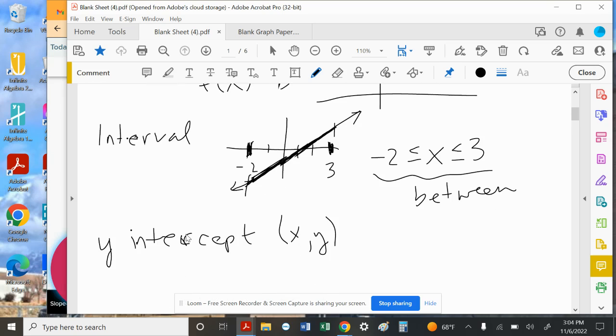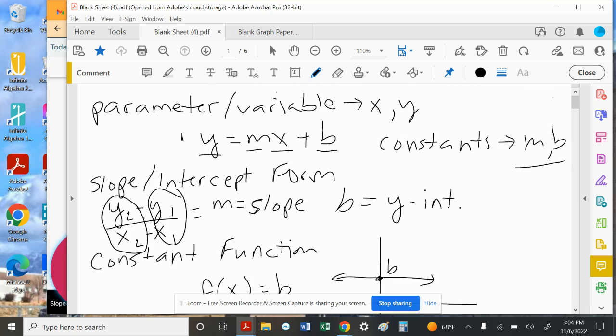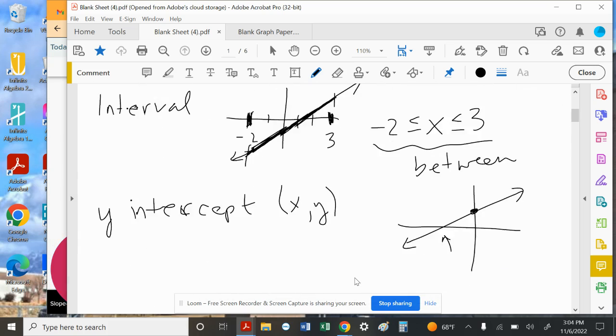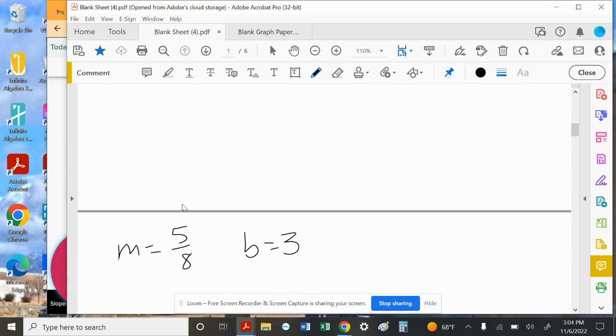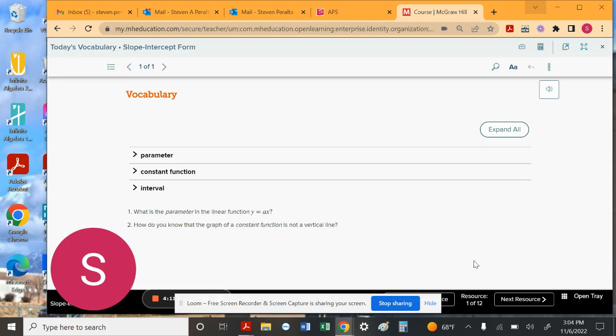Okay, and then also we need to know what the y-intercept is. We can look at all those different equations wherever it crosses the y-axis. So here we have another function. Wherever it crosses the axes, that is the y-intercept. Now there's also an x-intercept, but that's not part of the slope-intercept form. If you remember up here, b is the y-intercept. Okay, so that takes care of the definitions there. So we've talked about all those different definitions.